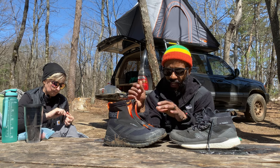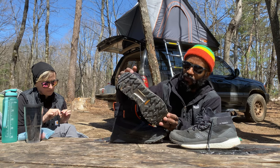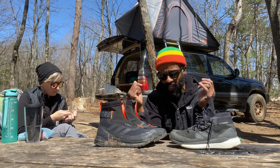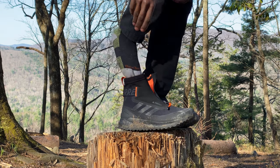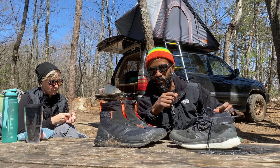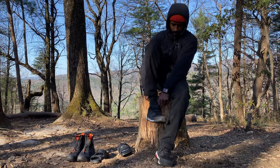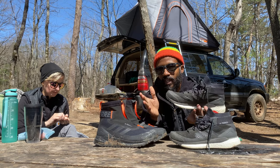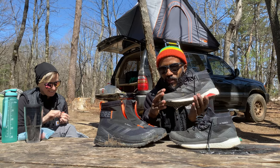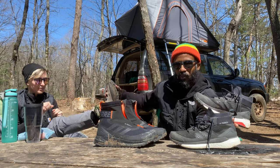I like the choice of colors with the bright orange interior, and the reflective bits are a nice touch — not tremendously reflective but they're there. These are pretty easy to slide on and off when getting in and out of a tent, like when you need to run to the bathroom. It makes them a lot easier as a camping shoe. You still have to work a bit to get your foot in, but it's not as bad as the Nike — the Nike Antarctic, that's the name of it. It's not like lacing up a traditional hiking boot just to use the bathroom.